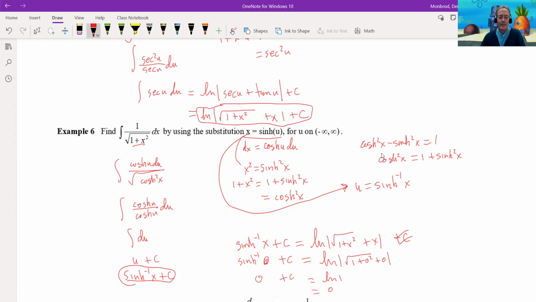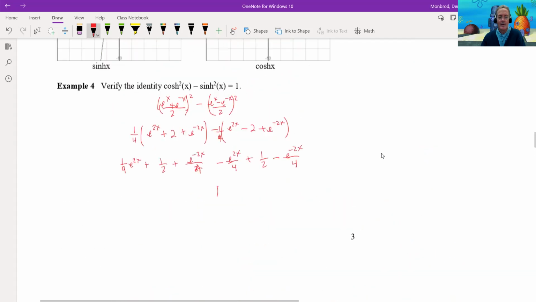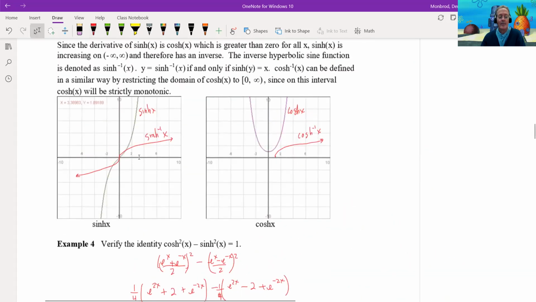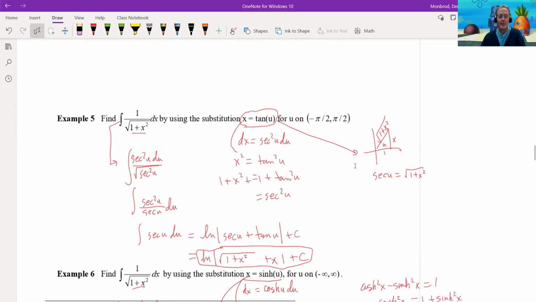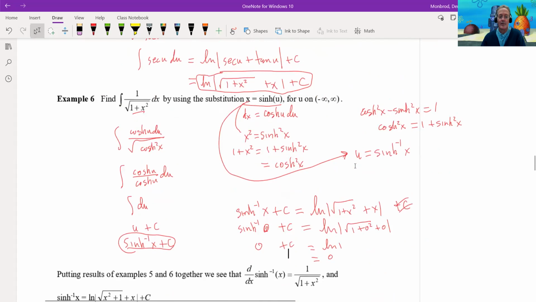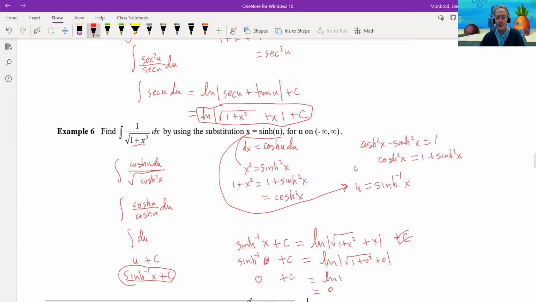We know it's a 0 because look at the graph up here. We don't really know any other values here. We haven't calculated any, but we could see for sure that (0, 0) is a point on both curves. So we know the inverse sine of 0 is 0. So back here, then we have that 0, and that means C is 0. So all in all, what it's saying is that we now have a formula for the inverse hyperbolic sine. And it's this right here.